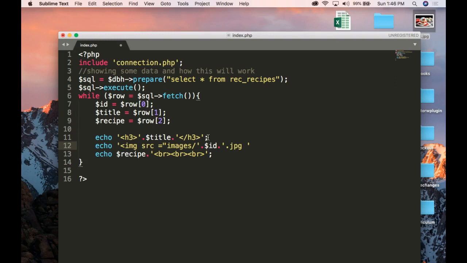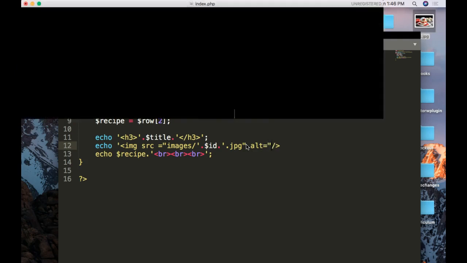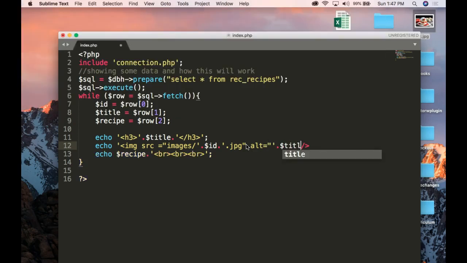Okay, that's my image source tag now. So when I have my double quote like that, I can even do it dynamically with my alt tags. Alt tag equals title, like so.